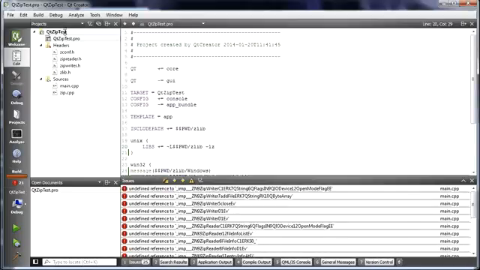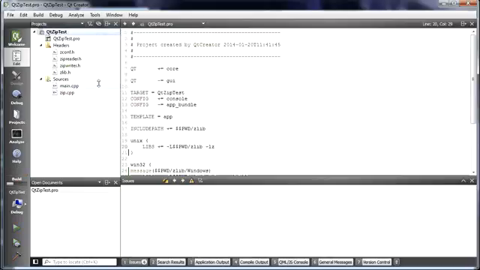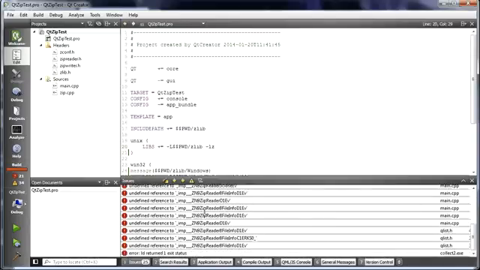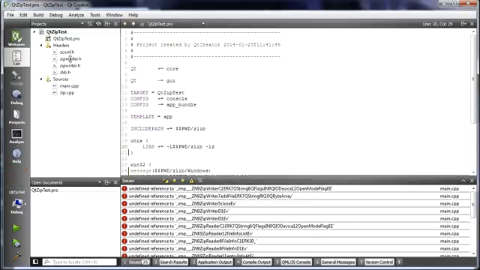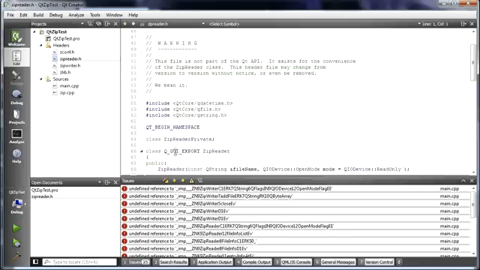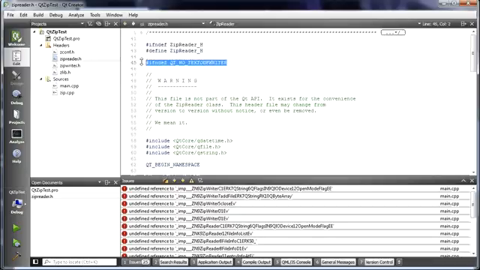Sometimes you'll notice this and sometimes you won't. It just depends on which version of Windows you're on. You'll see a bunch of warnings pop up, but it'll say redefine, redefine, redefine. For whatever reason, I just can't get it to do it right now. But the reason for that is these little guys: QGUI export, QBegin namespace. What we need to do is actually take this out of the Qt namespace and stop defining these. So we're going to actually just go into ZipReader here.